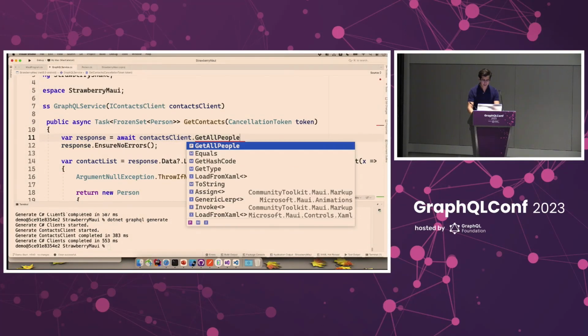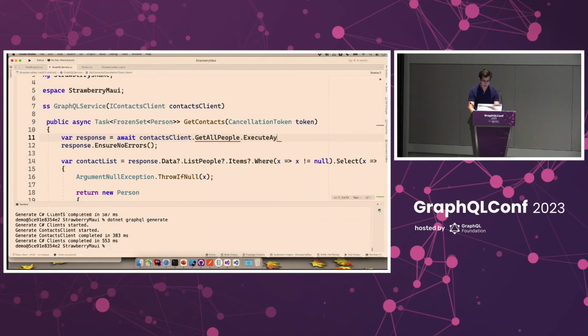And then we can just say ExecuteAsync, and we're done. So it's already written all the code to make that query. It's already written all the code to deserialize what comes back and turn it into C# from JSON for us. And we don't have to really do anything else.